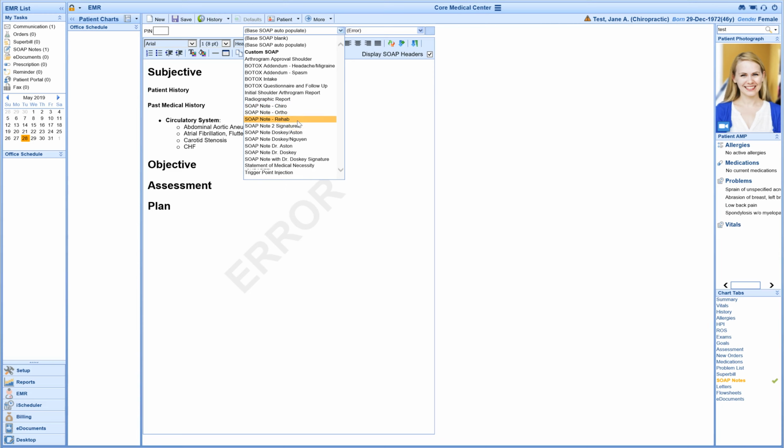Additionally, the most recent super bill for this encounter is the one that's going to show. So if I'm doing a rehab visit and I do a super bill on my rehab encounter from the office schedule on the left-hand side, only that super bill will populate now to my note. So this is what will help us control what information will populate to the note.